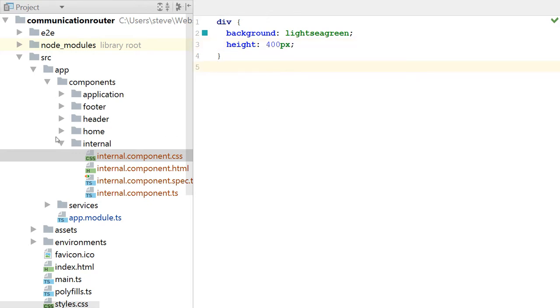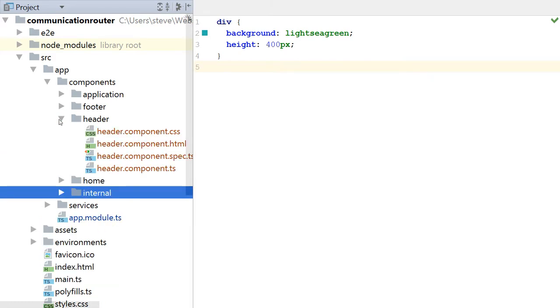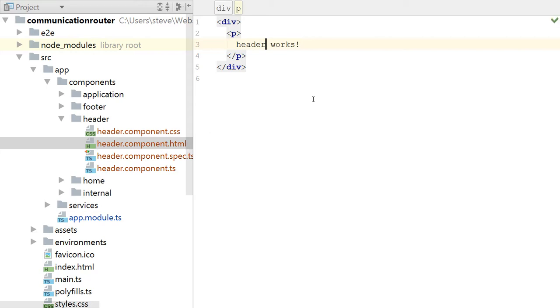Okay, so this way when it renders, it's the same size. Okay, now what I'm going to do is go into header, footer. Let's go into the header, and this is my header. And let's see, how can I do this? What I want to do is the header works. Yes, that works. And now I'm going to do this.